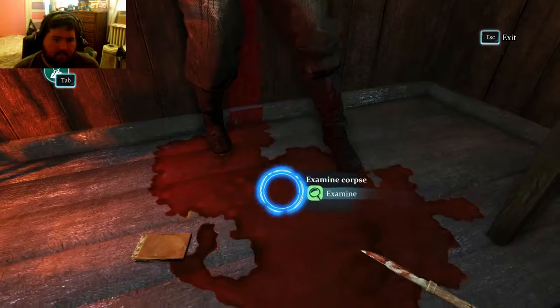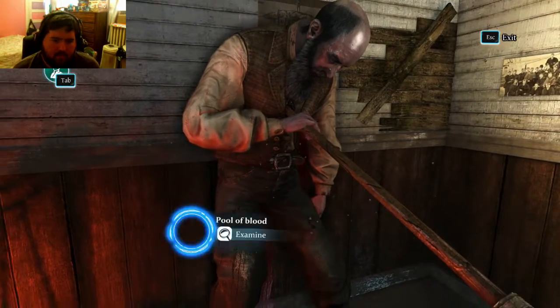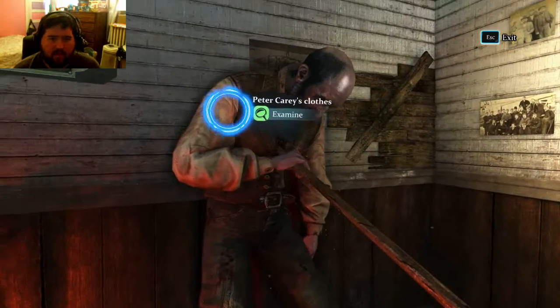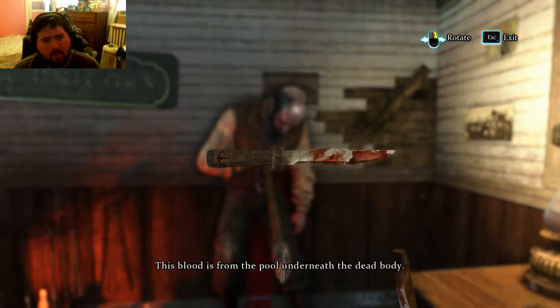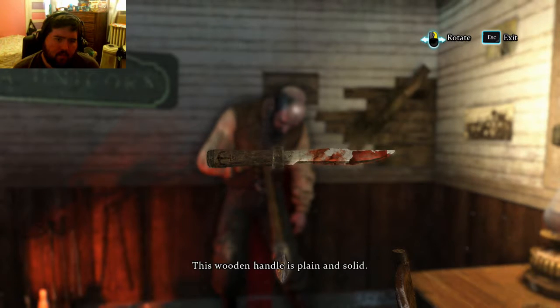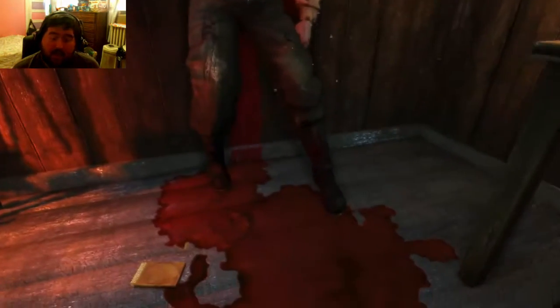Bloodstain. Is there anything else up here I'm missing? No? This blood is from the pool underneath the dead body. This wooden handle is plain and solid. Peter Carey tried to defend himself with this knife, but he did not succeed. I would say not.